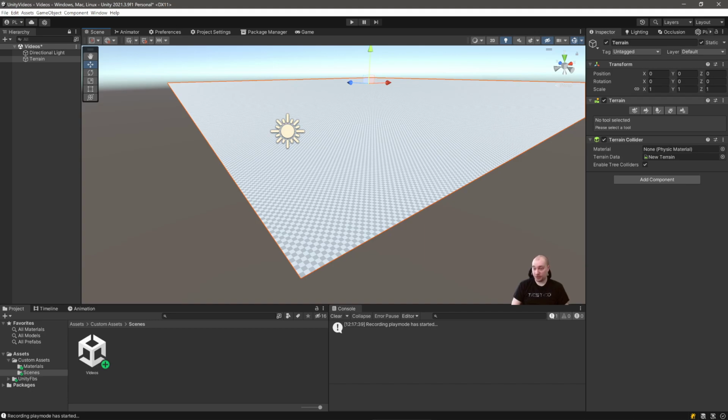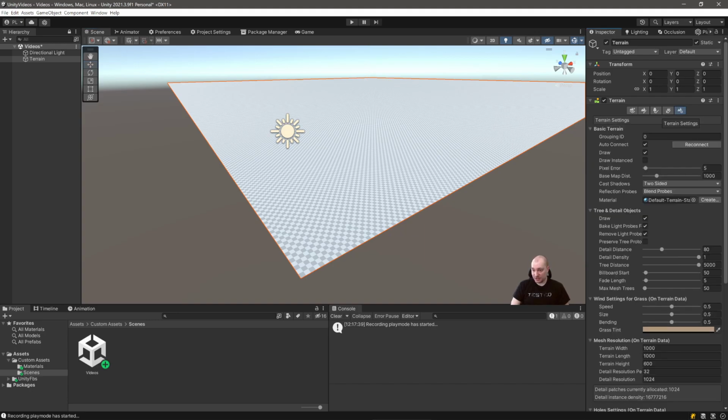By default here you have the terrain component, which contains a terrain collider. This lets you change the physics material on the terrain itself, make it a little bit less bouncy usually. Terrains are usually dirt and grass and other such things that aren't terribly bouncy, but this is up to you. You can set your physics material. Your data is stored in this new terrain because I haven't named this terrain or anything like that. And you can choose whether your trees, which includes things like rocks and grass sometimes, have colliders.